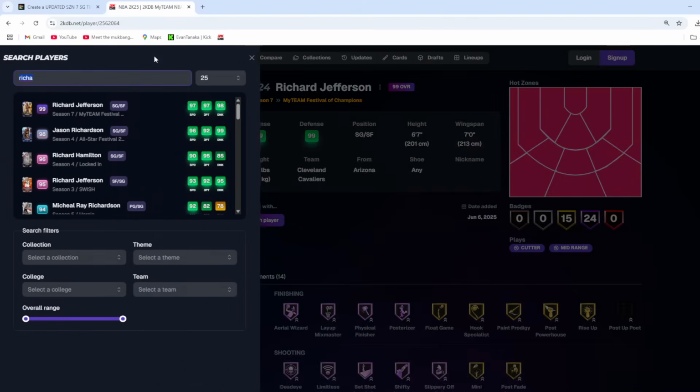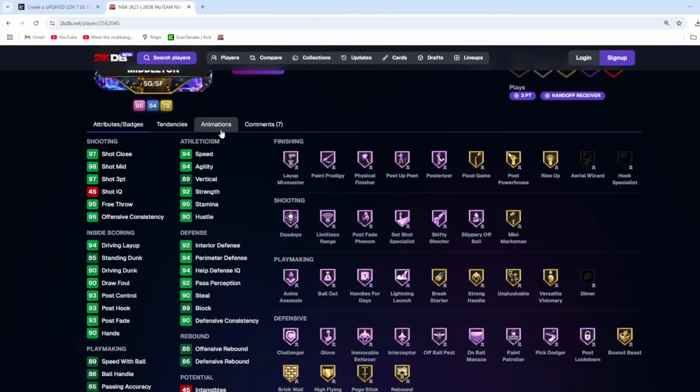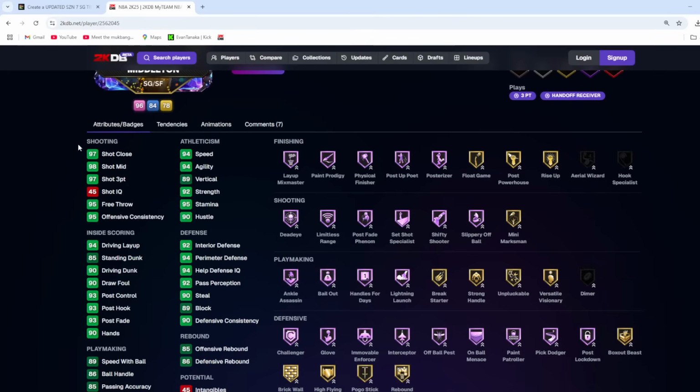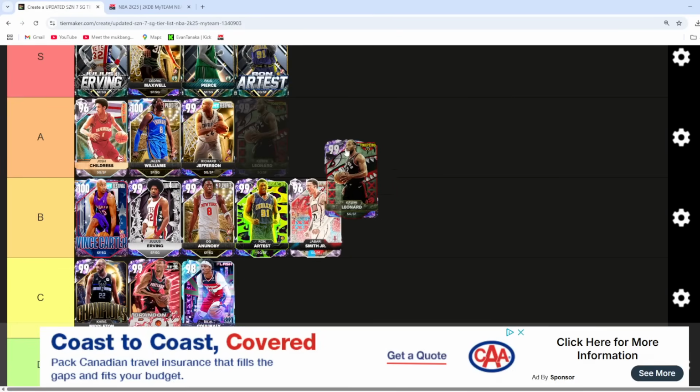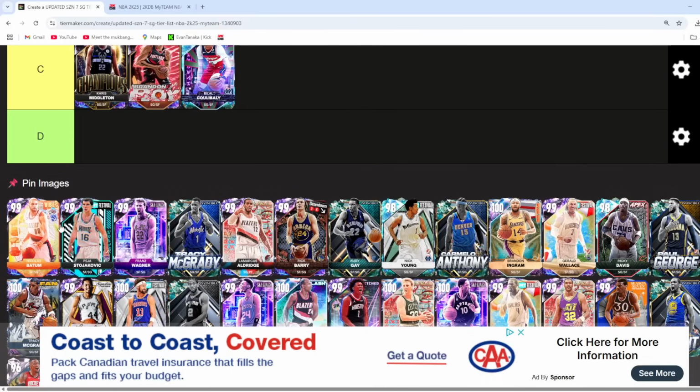Chris Middleton, this card's not bad. I mean, it's a Middleton card. He never really seems to be that crazy overpowered, but he does have a good jump shot, Pro 2 fade. His sigs could be better. I mean, he's a good card. I'm gonna go Chris Middleton probably in like high C tier. Dark Matter Kawhi, because of his defense and just an absolute beast defensively, and his jump shot's really good. I feel like you still have to go Dark Matter Kawhi in A tier.